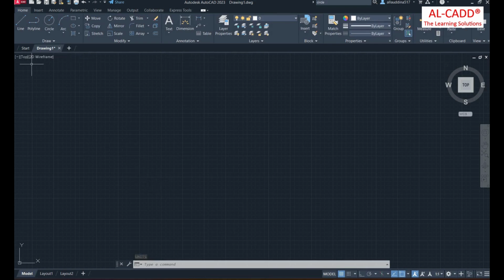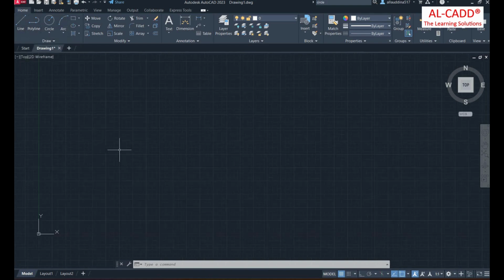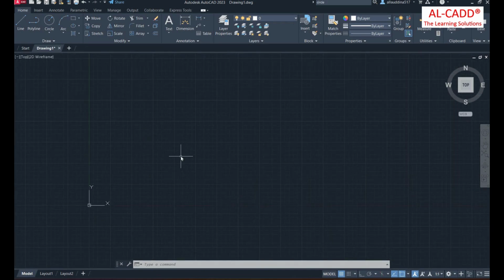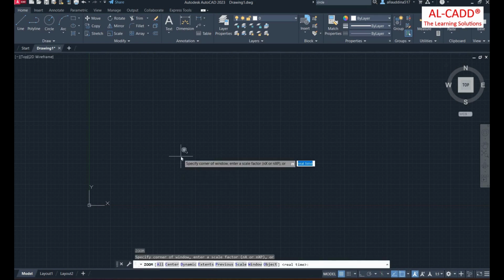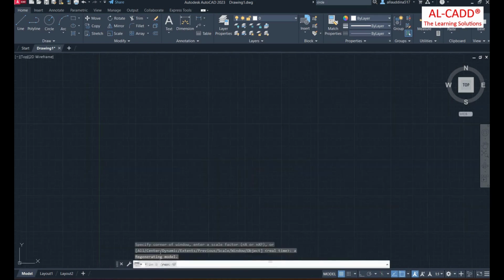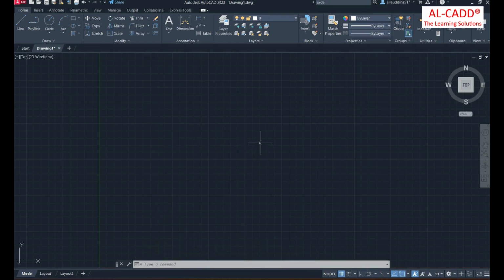After setting the units, now I'll use these draw tools. Some of the draw tools we have, like line. Before using the draw tools, I'll just set the page. To set the page, you can enter Z, enter. Z stands for zoom, A stands for all, zoom all. Now I have kept the page as zoom. Now I have not set any limits here. Limit is nothing but specifically setting one page size like A3, A2 metric, A0 metric and so on. But without limits, I'll use this one. If you want, you can use the limit also. I'll show you how you can create a limit. Before that, let me take the line.